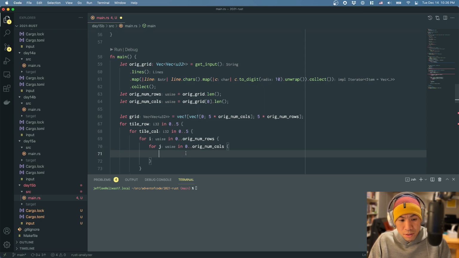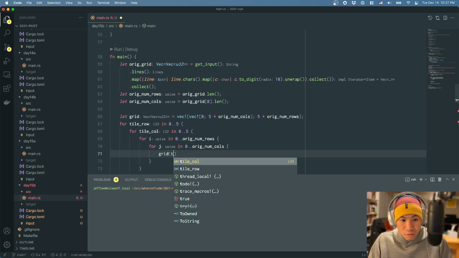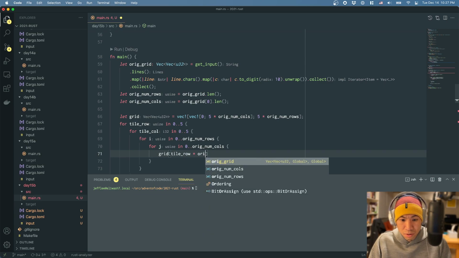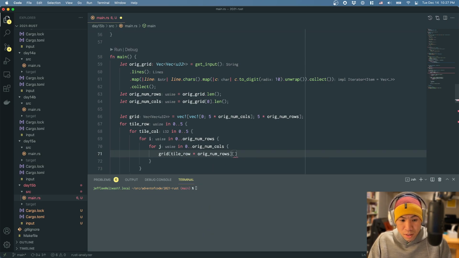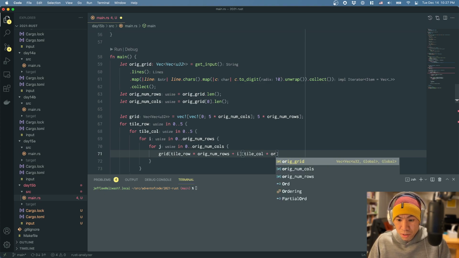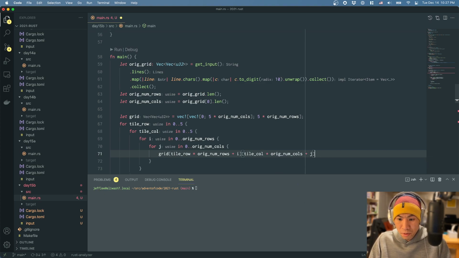So what that means is we're going to say the grid position, and the row that we're on in the outer grid, is whatever tile row we're currently on times the size of the original grid, original num rows, plus i. And the column that we are is the tile column times the original number of columns plus the jth column that we're on.